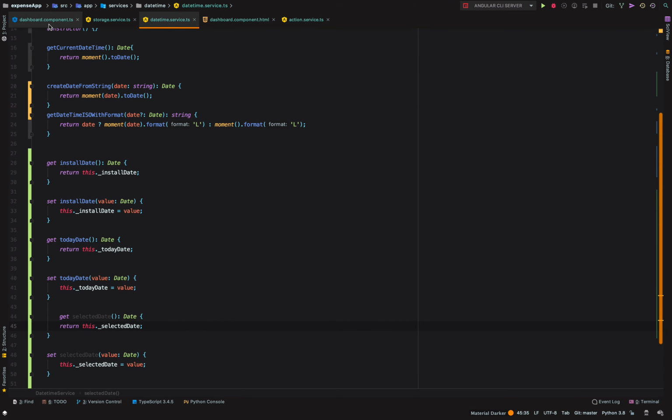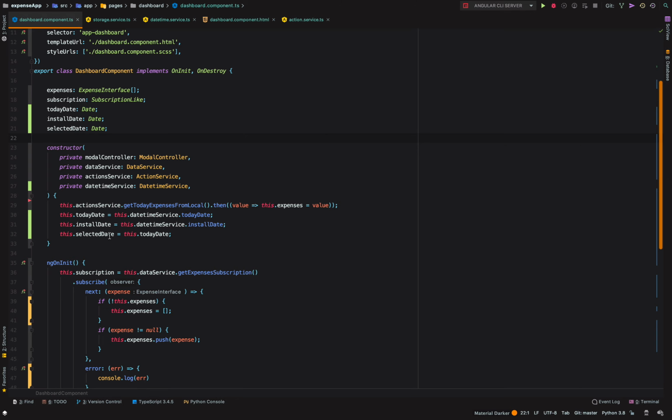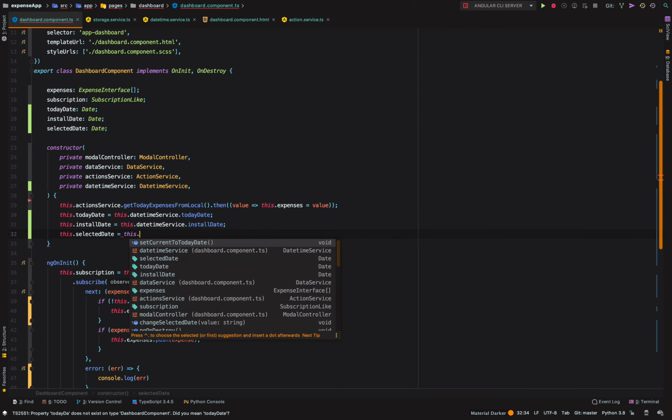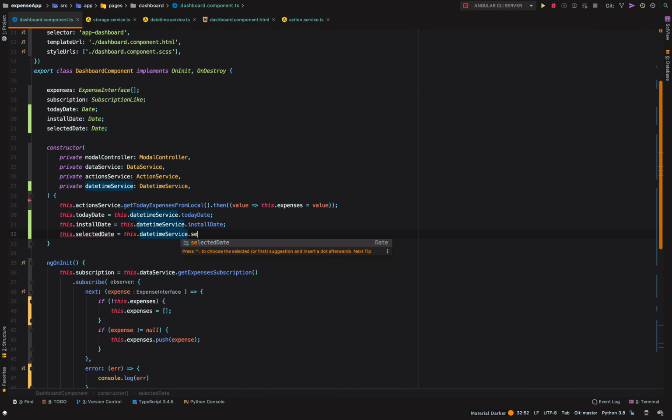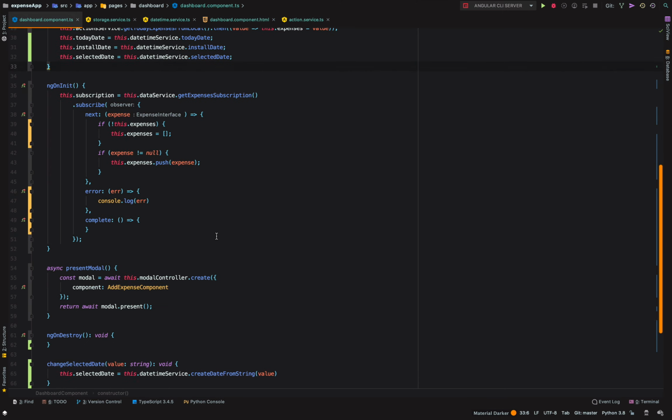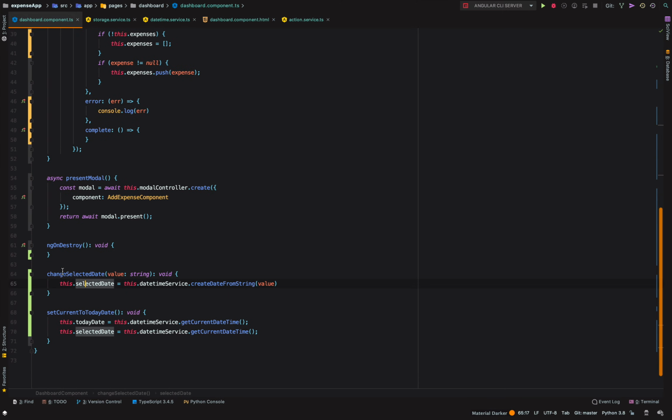Okay. Now we go to dashboard page, and here I'm going to use this selected date to whatever the date is there. So this.dateAndTimeService.selectedDate. Okay. And down here, we're using this change selected date to this. Instead of that, I'm going to actually change this selected date.